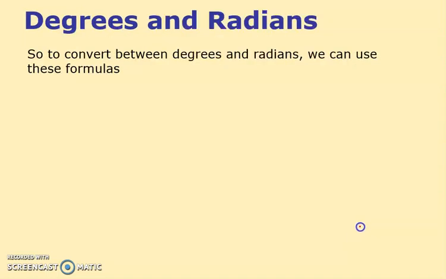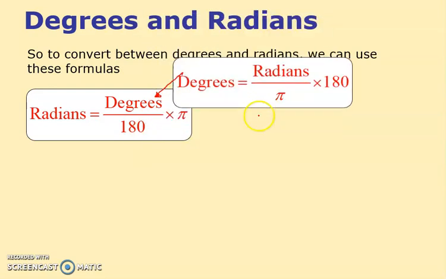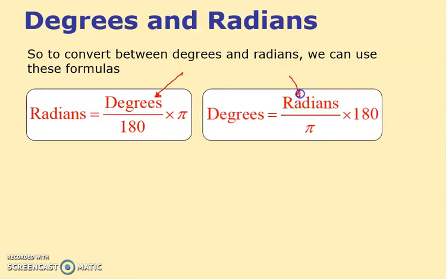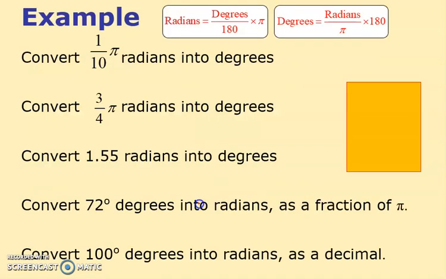This is going to be very useful. So we often have to convert between the two things. Sometimes you're in degrees, sometimes you're in radians. So these are 2 formulas. First of all, if you know how many degrees you've got and they say how many radians, you do degrees divided by 180 times by pi. But notice the formula gets turned around. If I know how many radians I've got, you don't divide by 180, you times by 180. You don't times by pi, you divide by pi. Same formula, just rearranged. So let's use those, and very often if you get asked to find radians, we write the answer in pi, not necessarily as a decimal. I'll show you what I mean by that in a bit.